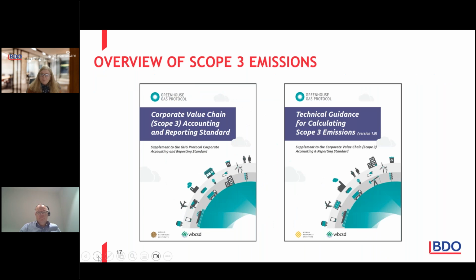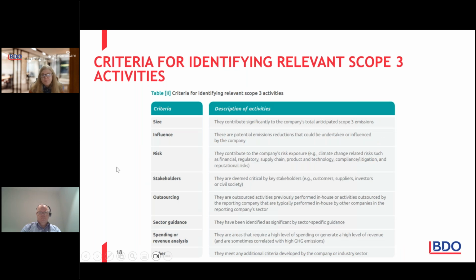It covers all of them. So the scope 3 emissions, really we look at 2 documents. They are lengthy documents. There's the Corporate Value Chain Scope 3 Accounting and Reporting Standard, but then going with it is the technical guidance for calculating scope 3 emissions, and there are worked examples in there. The technical guidance, if I remember correctly, is 185 pages. So this is definitely not light reading. But these 2 documents together would give you a good idea of scope 3 emissions and measuring scope 3 emissions.